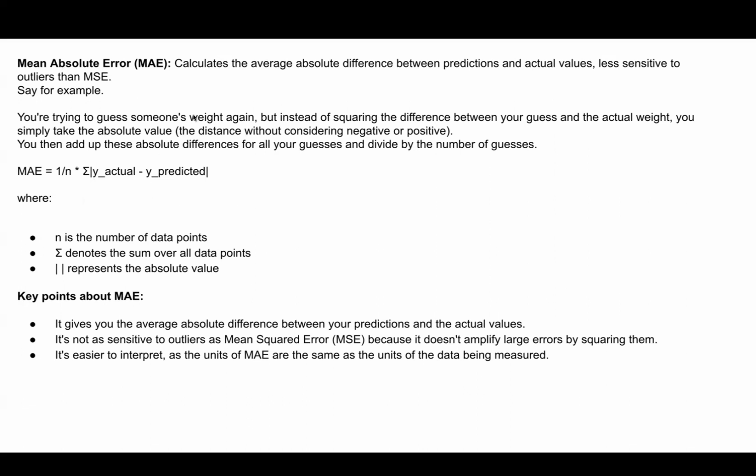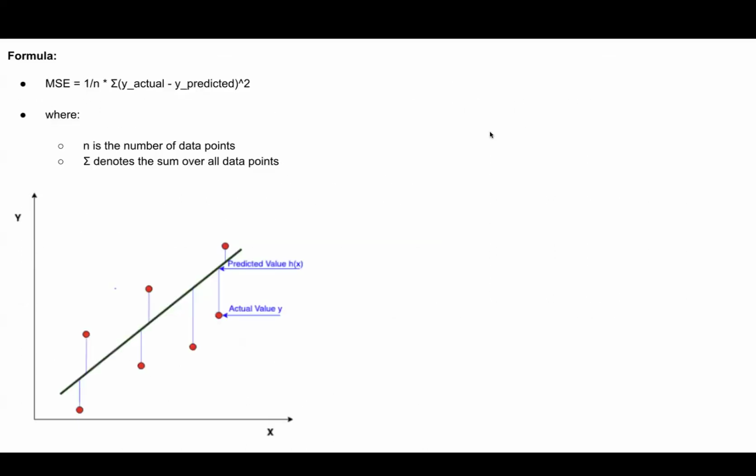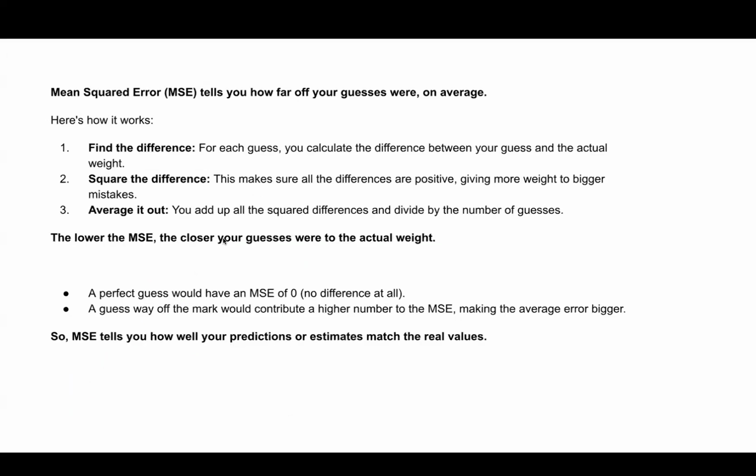Take the absolute value. It calculates the average absolute difference between predictions and actual values, and it is less sensitive to outliers. So like in the previous example, when we see here this will still be 5, and here if the difference is 1, it will still be 1. So it's less sensitive. So compare 1 with 9. Oh, sorry, if this was 3, so 9, and this is 1. So compare 3 with 1 and 9 with 1, right? So it's less sensitive to outliers.